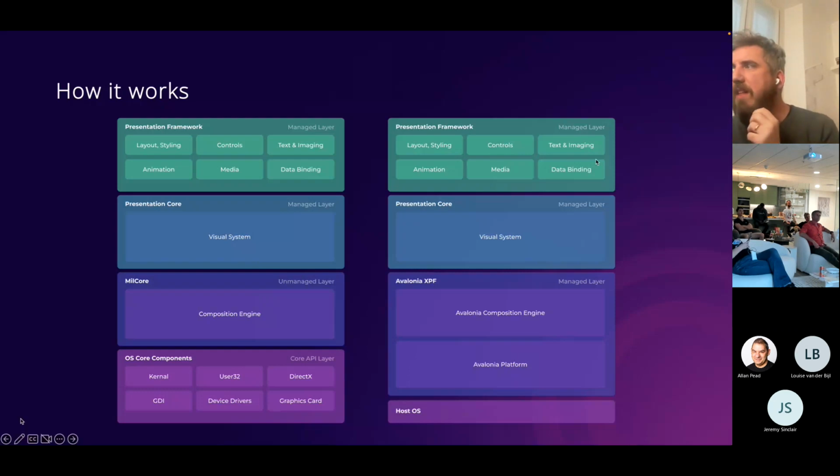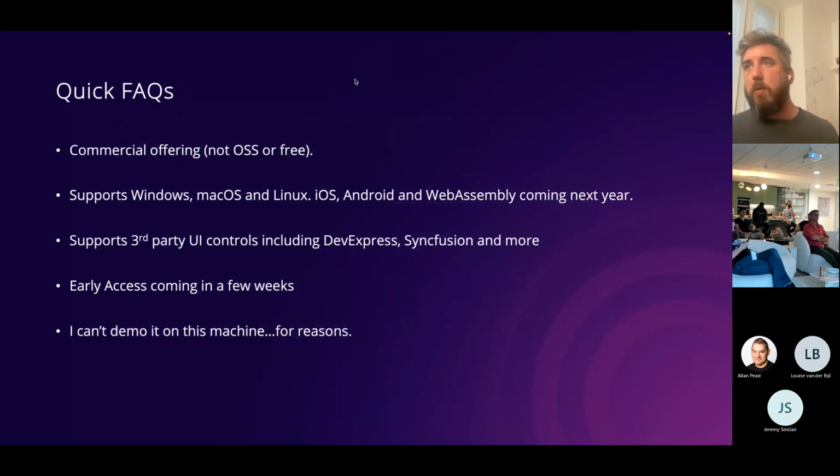Where we've had to make some interesting caveats around this is third-party controls. So we support third-party controls like Telerik, DevExpress, Infragistics, and a lot of these controls reach down into this lower level, especially around GDI. So we have to make sure that those APIs are available, and we have done that. So we have full compatibility with third-party controls as well as your vanilla out-of-the-box WPF controls. So the idea for us is that you should bring your application and it will just run on the new platforms.